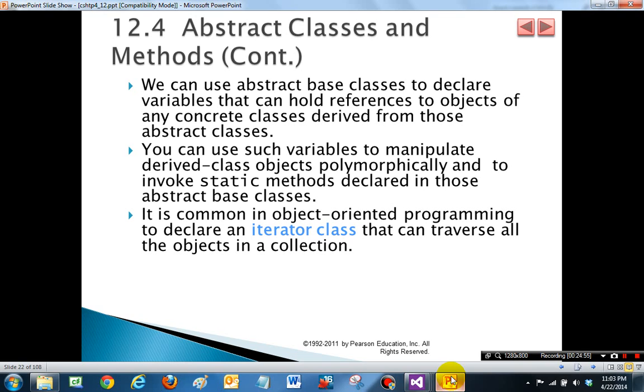Abstract base classes can be used to declare objects that reference any concrete classes derived from these abstract classes. And as always, base classes, including abstract base classes, can be used to invoke polymorphism, to manipulate objects polymorphically.